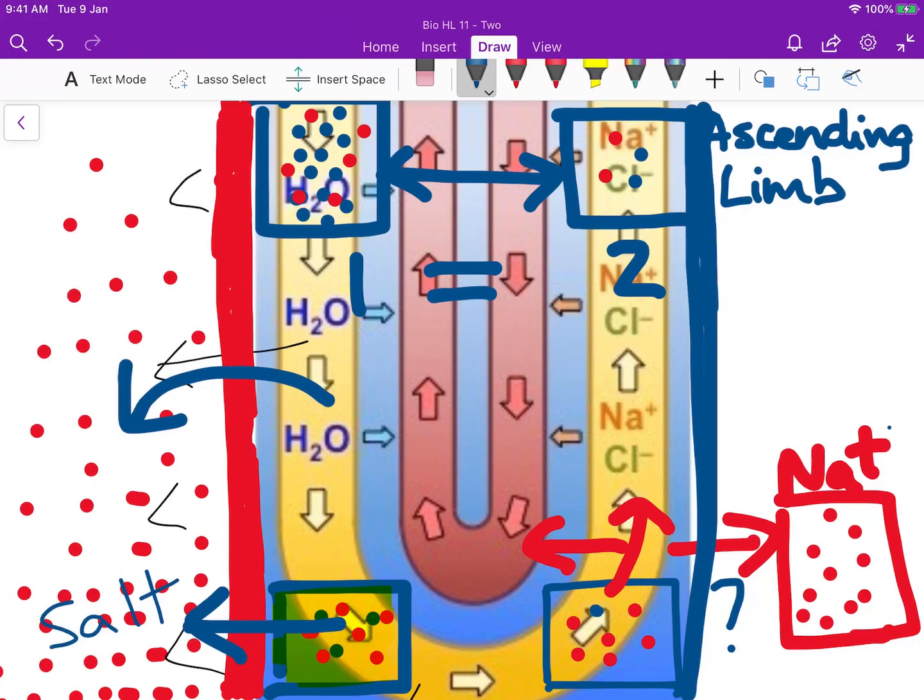So why is this important? Well, it means that once this fluid leaves, we won't have a very salty solution, which would then reabsorb water from the tissues around into there, and it would actually dehydrate the kidney. And it means as well that we've absorbed lots of water in the process. So we've absorbed lots of water, we have pumped sodium as the mechanism for making the kidney hypertonic, and we've then restored the solute concentration of the filtrate, which is going to enter the distal convoluted tubule.